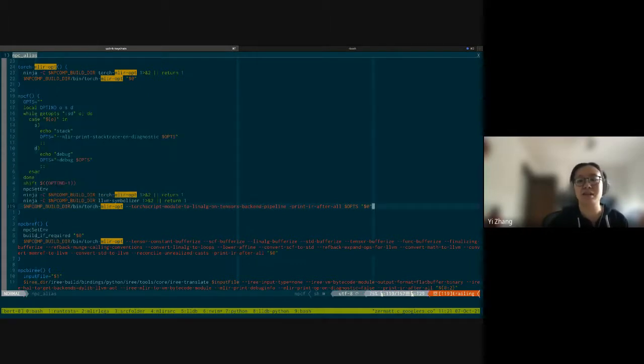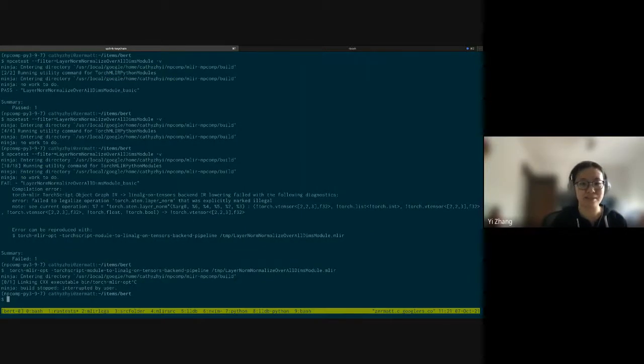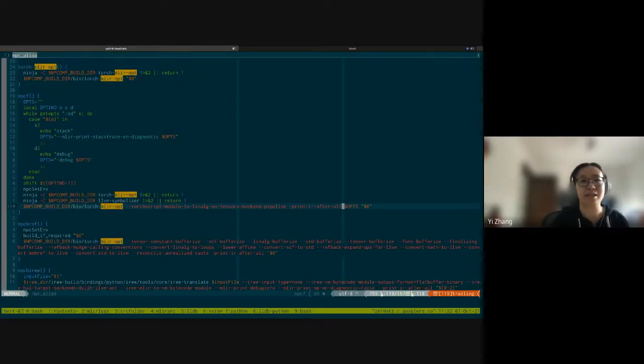There's an MLIR command that I use very often, almost always: print IR after all. It dumps out the IR so that it's easy for you to see what each transformation does, sometimes even for educational purposes.